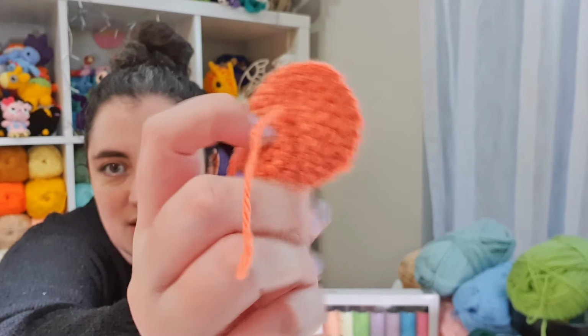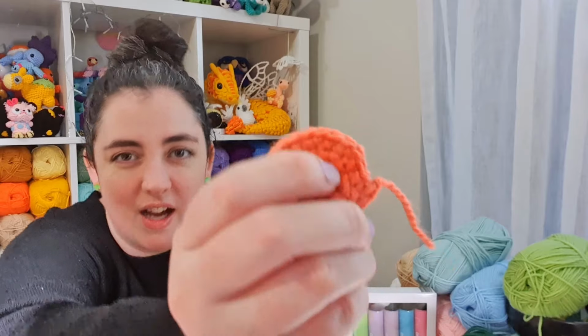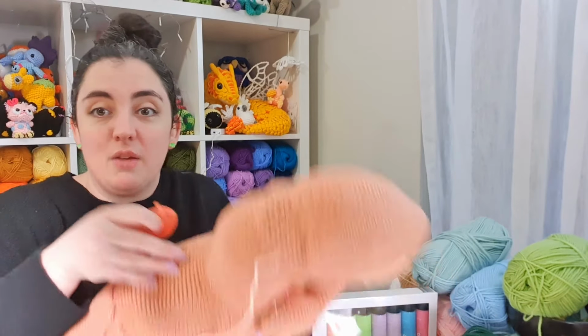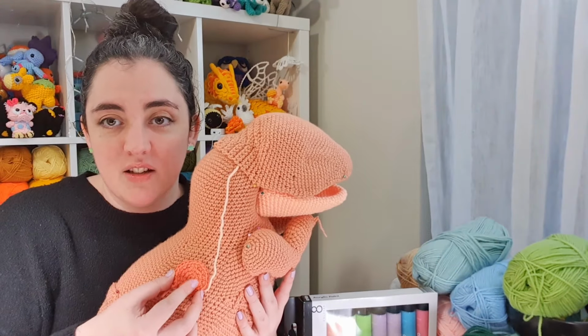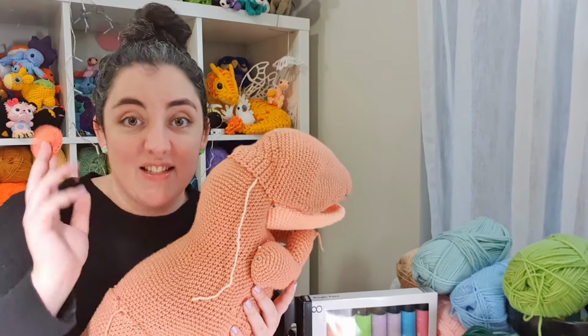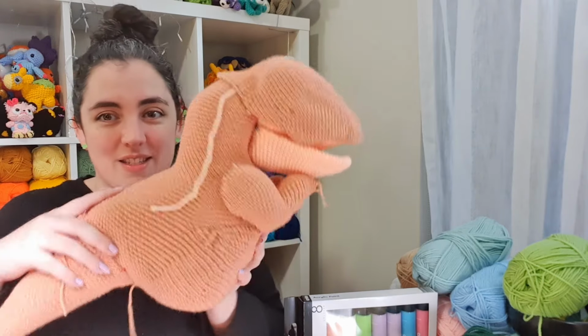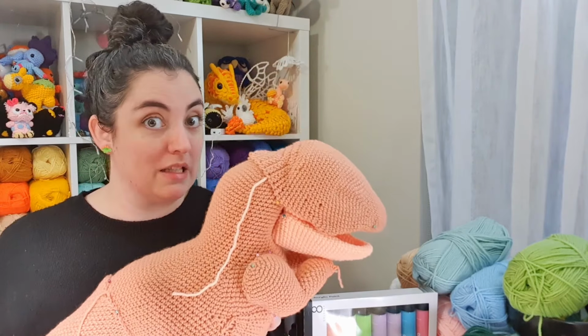So as you can see there, that's the painted bit at the top. That's the original color. I don't really know if you can tell how that orange turned out. But I actually think that has great potential, and I think it matches that top side there pretty nicely with our project. So that is a decent solution as far as I'm concerned, and it means that I can carry on and make the rest of the pieces he's missing, because he's looking a little bit limbless at the moment.